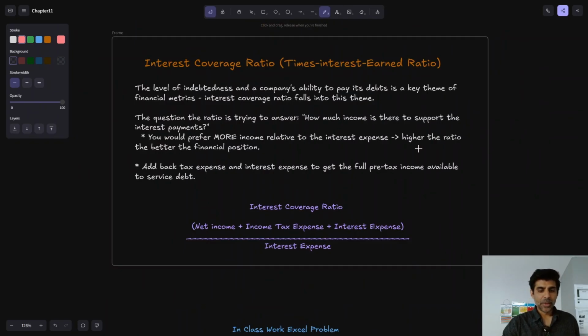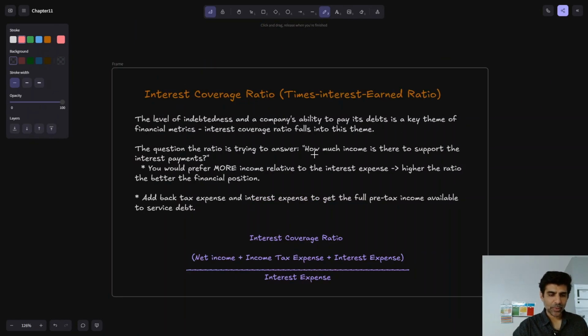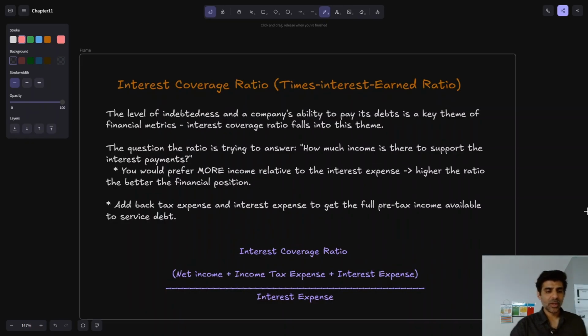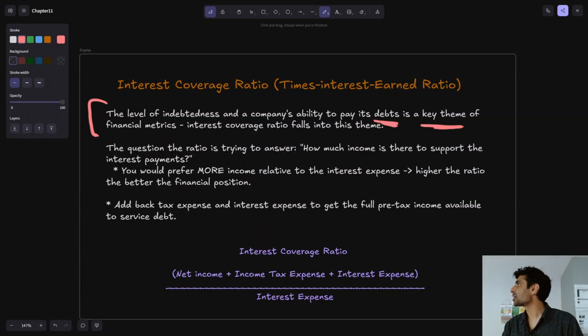Okay, so the ratio at the end of the chapter is this interest coverage ratio. And again, what it's trying to answer is how able is your company to pay back debt? So again, this payment of debt is a key theme for a lot of these ratios because that's such an important and critical question to answer, both if you're a lender to the business, of course you're going to care about that, but also if you're the owner of the business, because your equity is going to get wiped out potentially if you're not able to pay off your debts, right? That's when a company goes into bankruptcy.